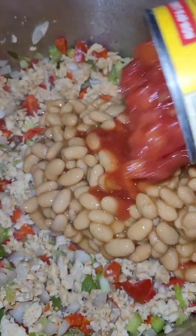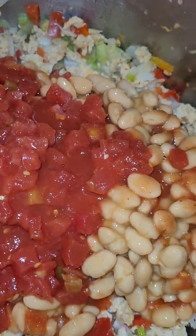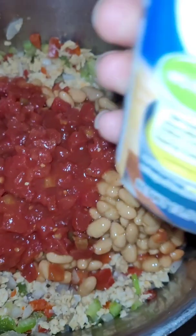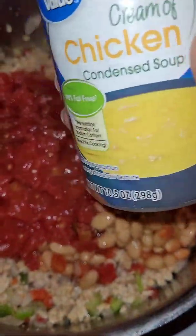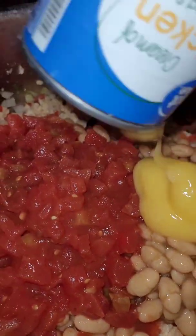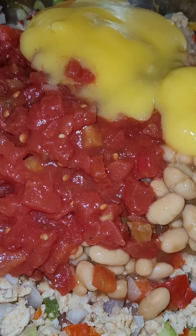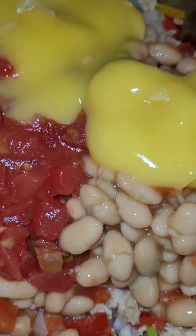Now I'm just going to add all of our tomatoes and our fat-free cream of chicken. It's hard to do this one-handed. I have to use my scraper to clean out the cans the rest of the way.